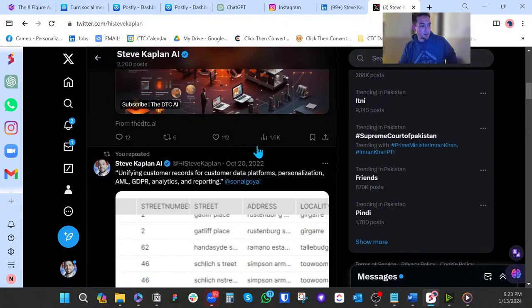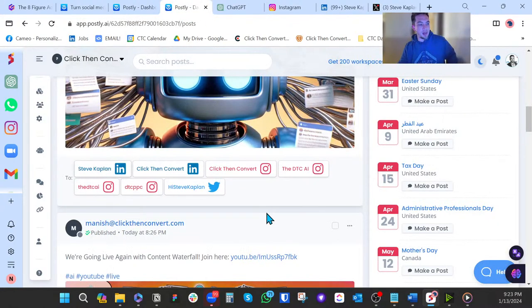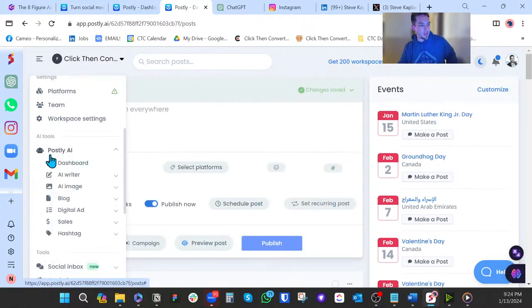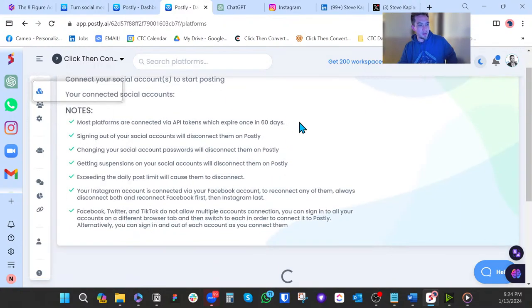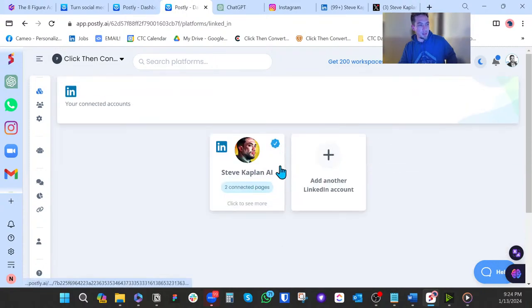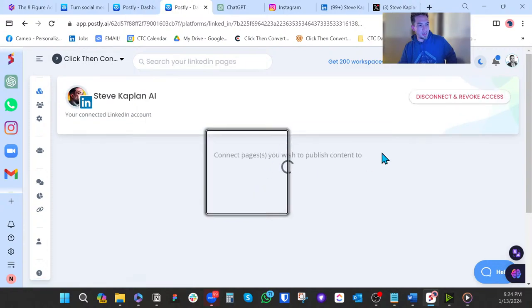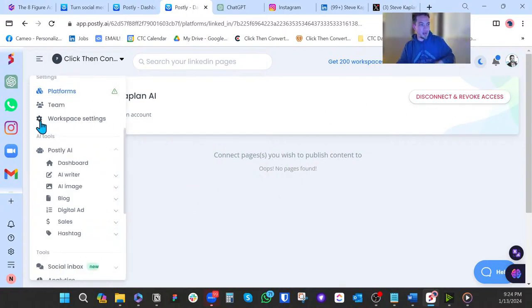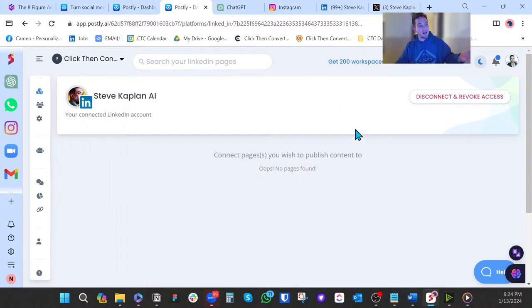And it's not here either. So I think I had navigated away from Postly as it was posting this. It does show the errors at the top, but as you can see, if I come back into platforms, there's a little green thing next to it, but I guess my LinkedIn connection expired. So the really crazy thing is that it doesn't alert you if anything's been disconnected. So you may want to check your connections and then manually reconnect. That's what happened. It's not connected right now. So I'm traveling. I'm between countries, and so all my accounts got logged out.